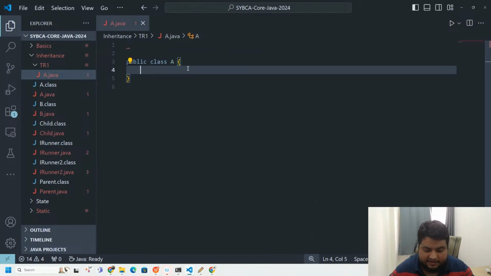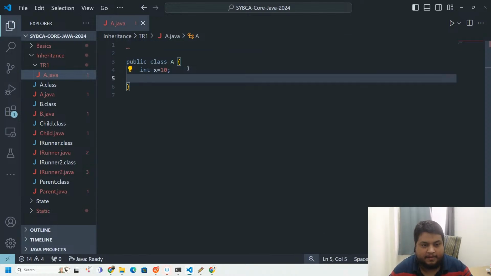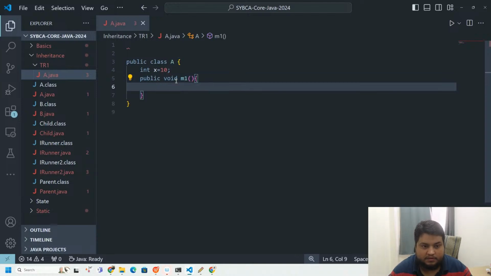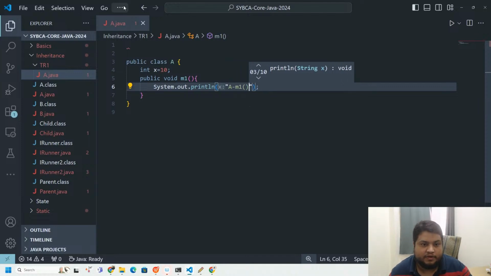Have int x = 10, and another method, let's say public void m1, system.out.println A-m1.